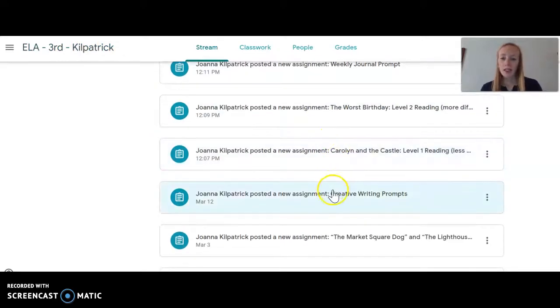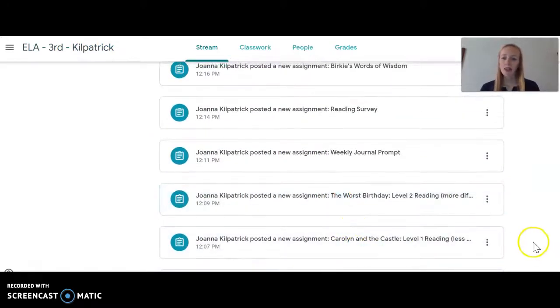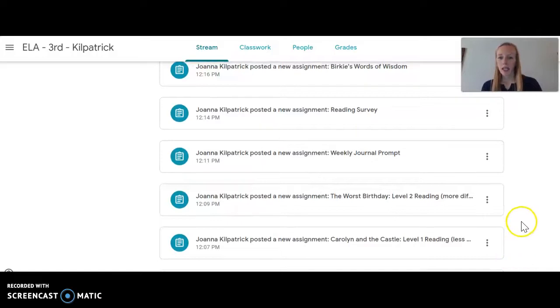The only thing that's not posted here is going to be a quiz that will be up on Friday. I'm not going to post that before Friday, so don't get too excited there. It will be simple. It will be based on Patterns of Power as well as a little bit of review, and that will be worth a grade. So please make sure that you find that on Friday and take care of it.